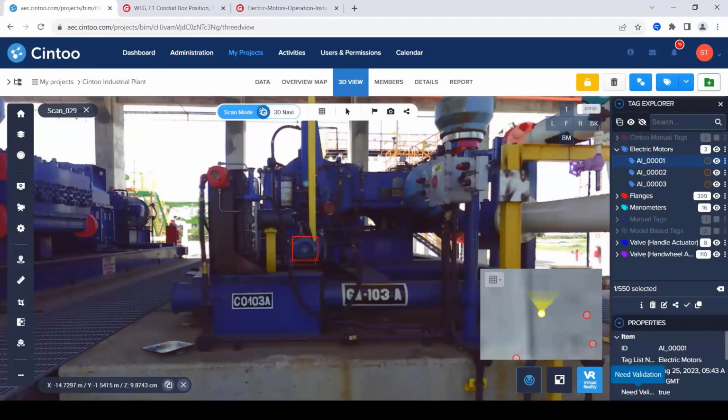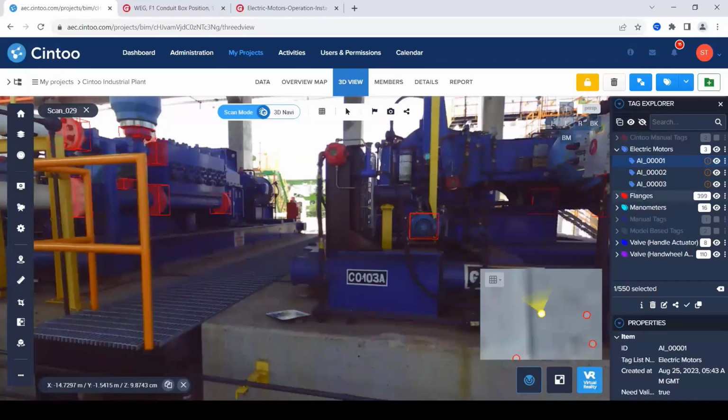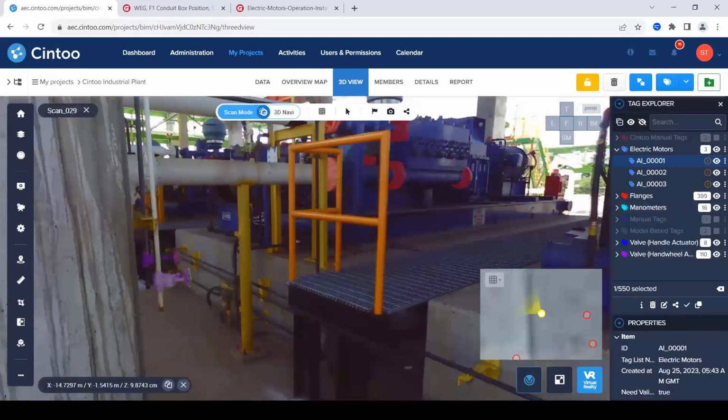But one of the main benefits of using this tool is to save time by removing the manual process of having to find tags that can be very common within a project. For example, manometers, flanges, or valves can occur many times in your project. So having to manually tag each and every one of these can take a lot of time. So by letting an AI entity deal with this, you can avoid using all that time and use it for something else.